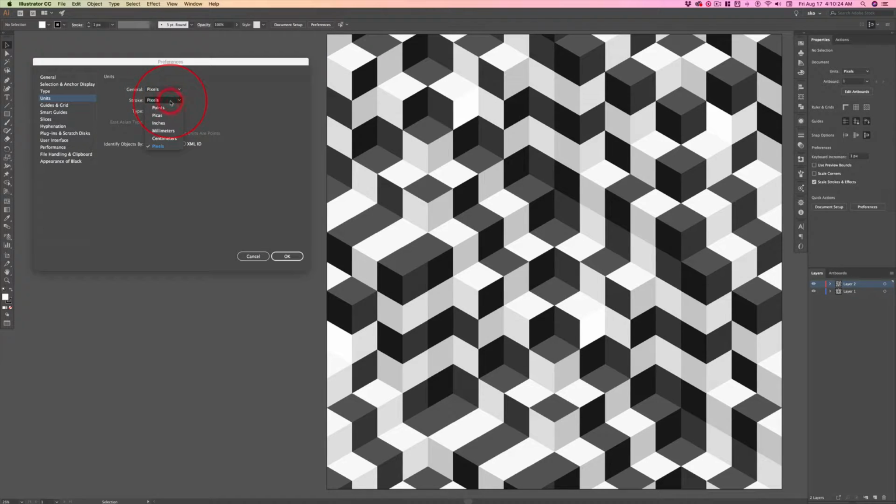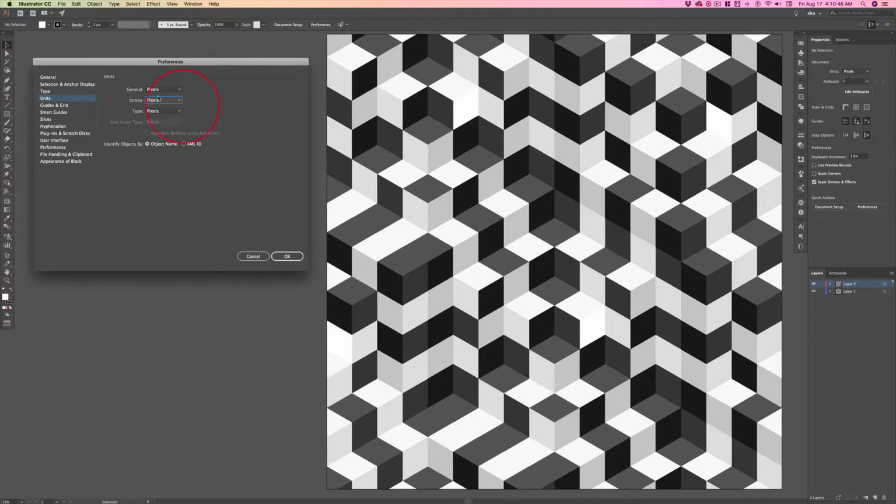And it's going to make things easier that I don't have to explain what points and picas are, because it's a valuable piece of information. And if you're going to be a graphic designer, you need to know what points and picas are. But for the most part, very few of you are going to do that. If you are, come talk to me and we'll spend some time with that one-on-one.